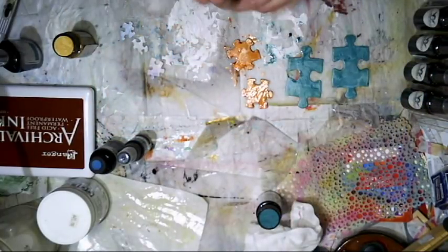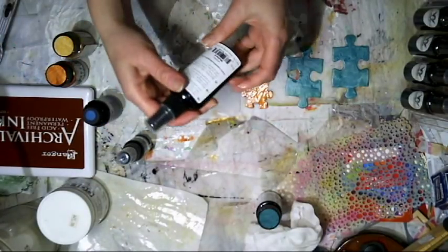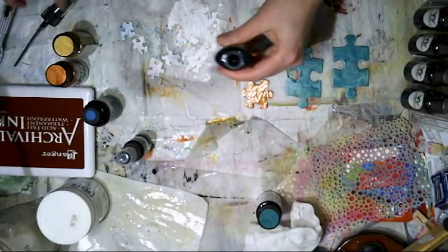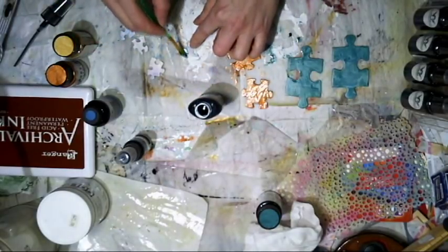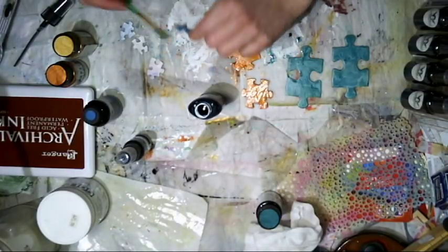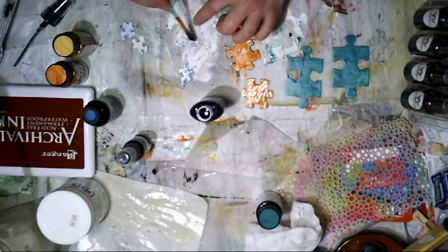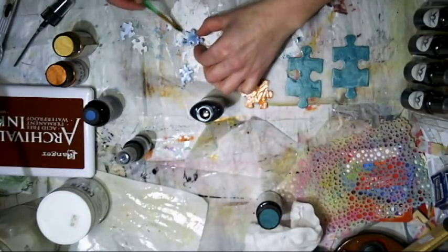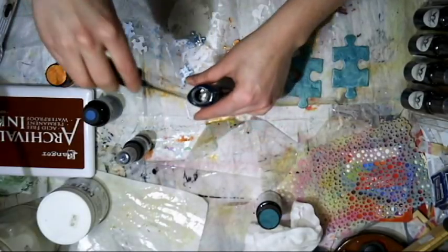And then for the top one, I was thinking maybe I can use this one here, which is mallard. It's also a bluish turquoise type of color, but more with the blues than the turquoise. So maybe I can do two like this.